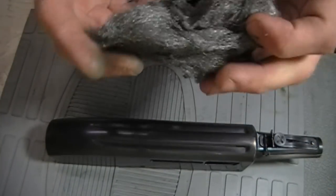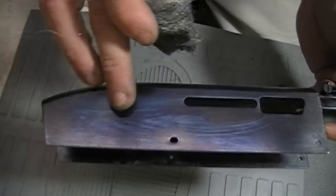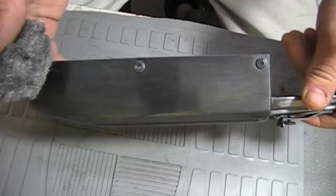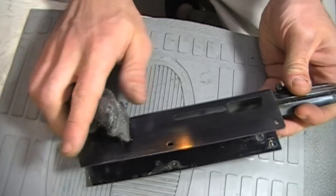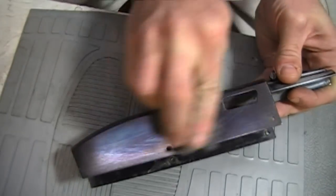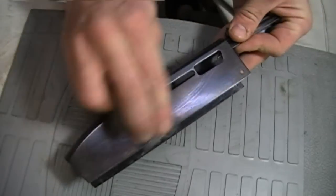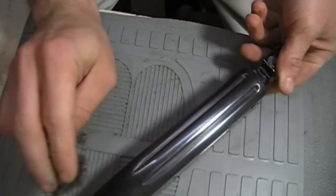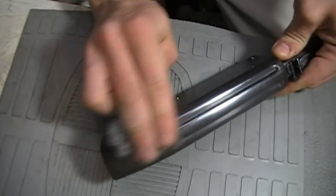Now I'm going to take my triple fine steel wool. Because you have this weird discoloring, you've got an actual blue color on both sides, what you want to do is even that out. I'll take the steel wool, which actually takes some of the finish off, and I'll smooth everything out with triple fine steel wool, just to smooth everything out.